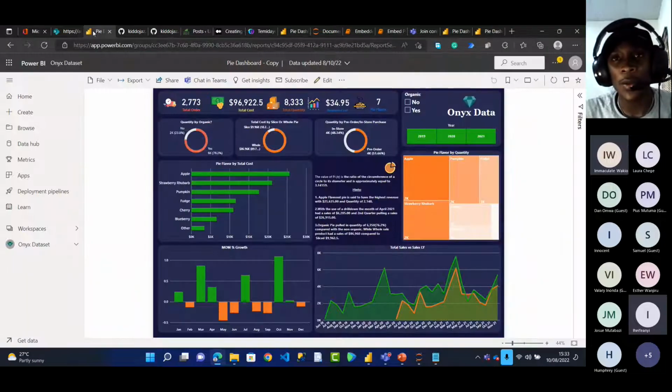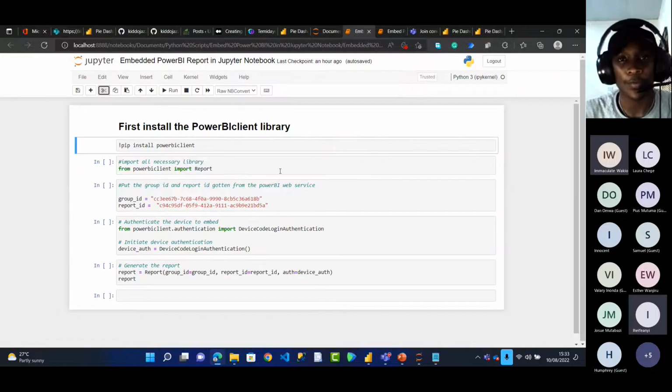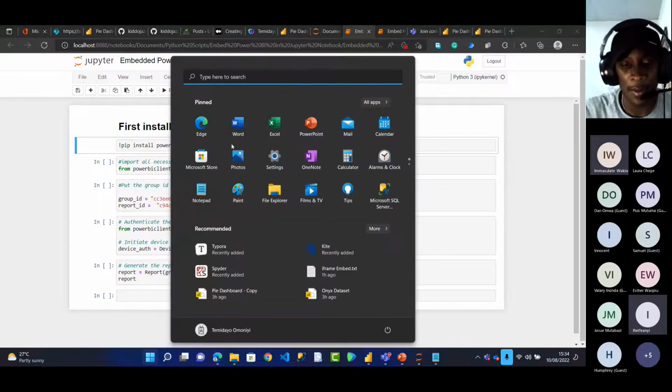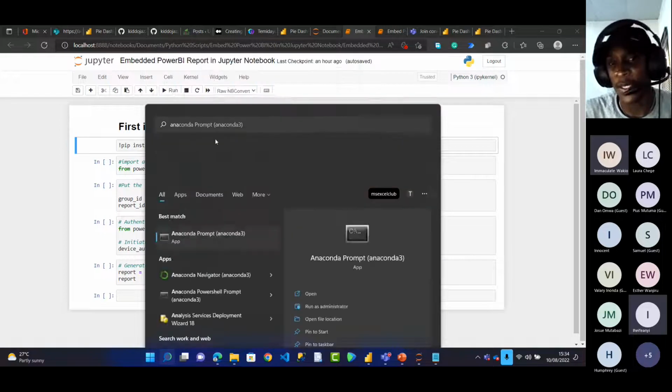So what I'll do is open my Jupyter notebook. You can use any IDE you want, but I prefer the Jupyter notebook because it gives you this notebook feeling, right? The first time, I need to install my Power BI license. I can install it directly from my Jupyter notebook, or I can use a CMD. By CMD I mean Anaconda. So this is my CMD, right?